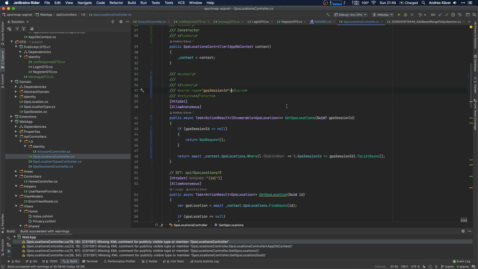GPS session ID. Session ID for... how is it written in English? Let's rephrase.